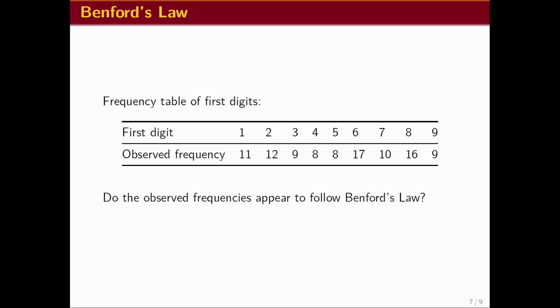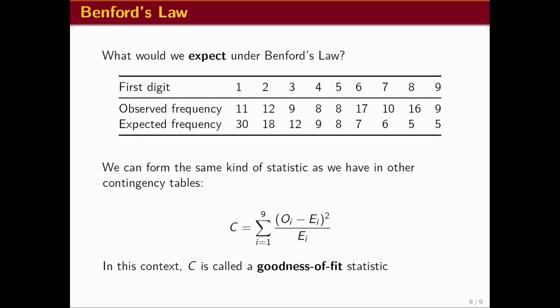There's an actual name for this procedure, because this is not a contingency table. It's got one row, in some sense. All we're doing is tabulating the different values. What this is known as is a goodness of fit test. Goodness is a very odd way of putting it, it shouldn't be called the wellness of fit test or something, but anyway, how good is your fit?